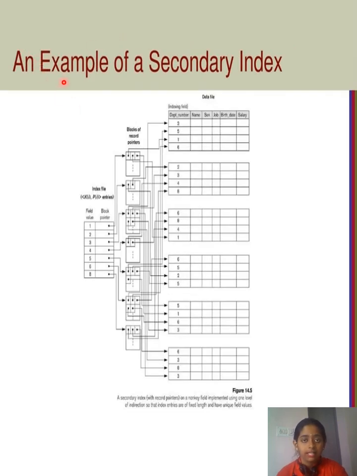This is another example for a secondary index. We can see there is a single block which is mapped to multiple blocks, and from those multiple blocks it is mapped to another set of multiple blocks. So this is a perfect example for a secondary index.